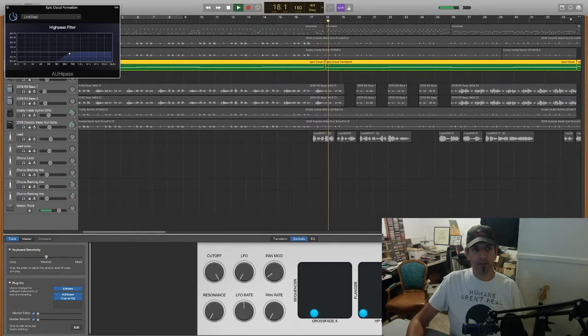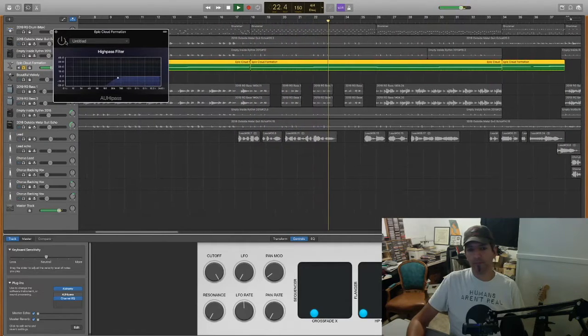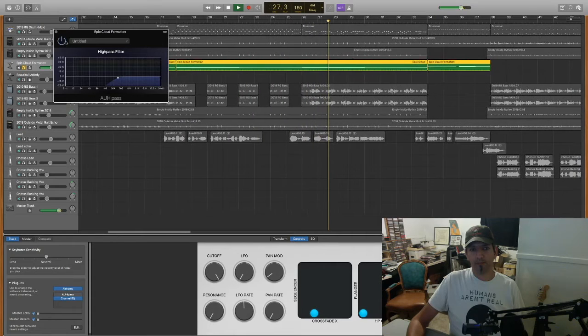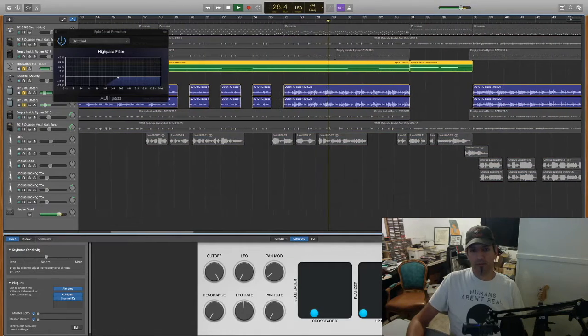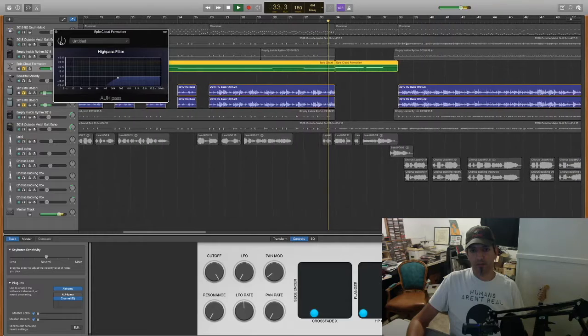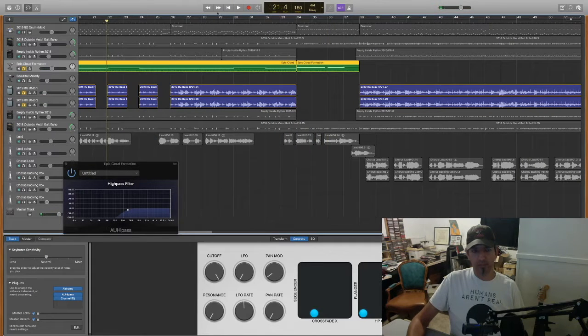Without it, for me, that makes a difference with the bass sound that I got. The way the bass mixes with the guitar. So you can hear how that starts to get muddy a little bit there. Right now I've got the high pass on, and then I'll turn it off.